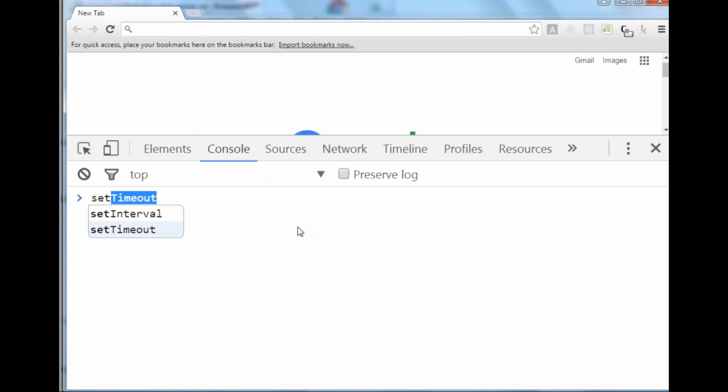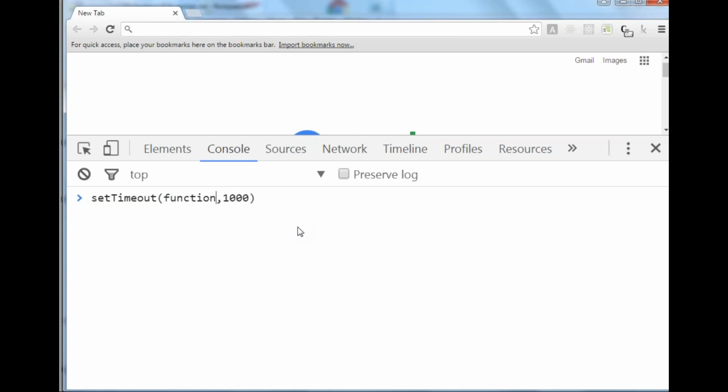So we have this setTimeout. The setTimeout is actually a function which takes another function as an argument. It takes two arguments. The first argument is nothing but the function that we are going to invoke. The second argument is going to be the number of milliseconds I want to wait before calling this function. This variable should compulsorily point to a function because it takes the function type as a first argument.